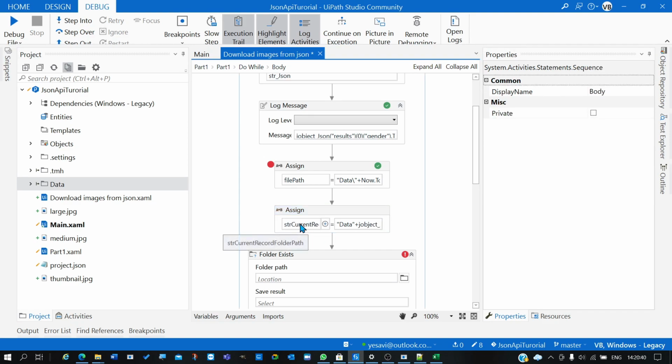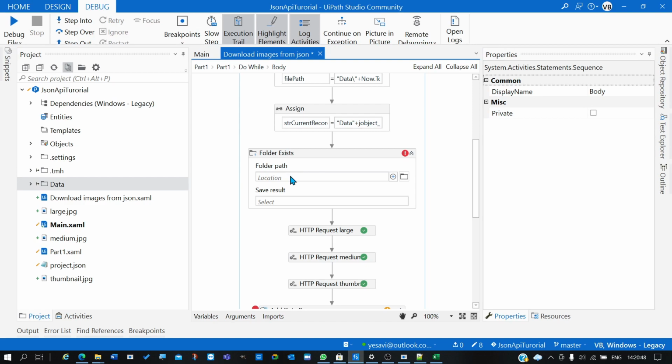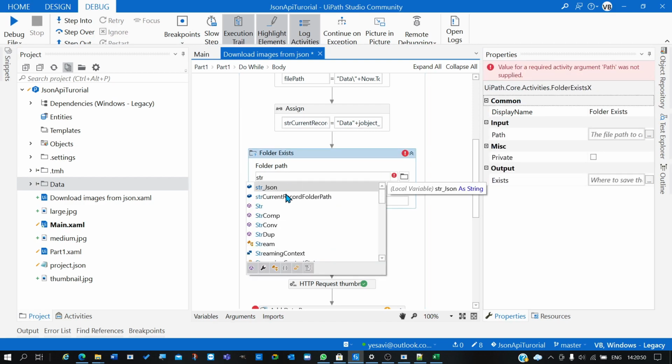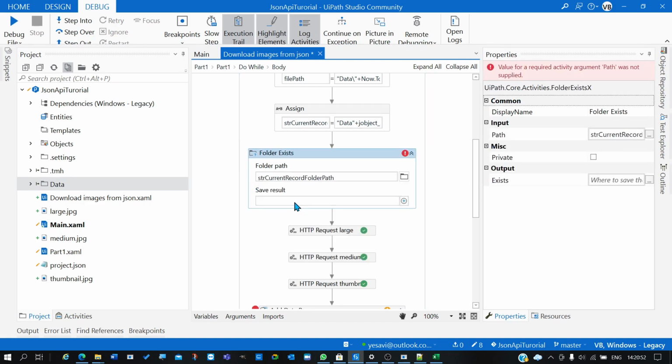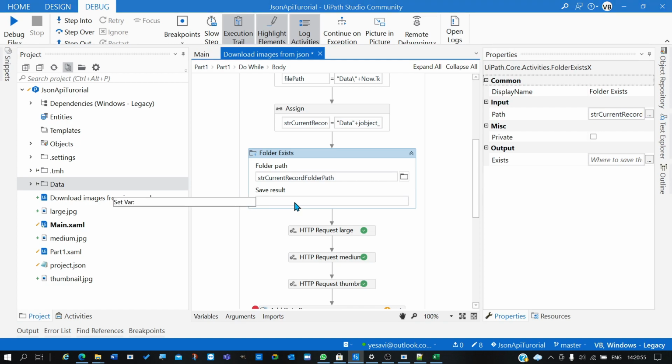So if you see here, current record folder path is what we are having, and that should be with data and then the cell number, whatever the cell number that we have. And if this current record folder path exists, the save result should be folder exists, control K, bool folder exists.